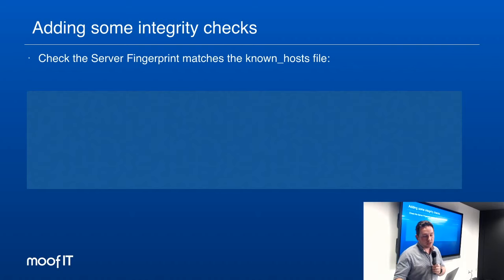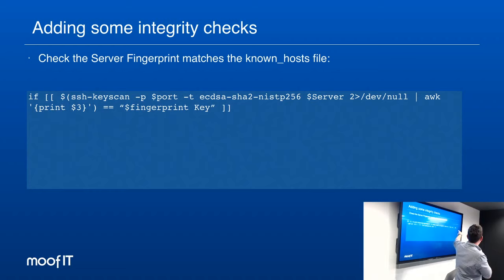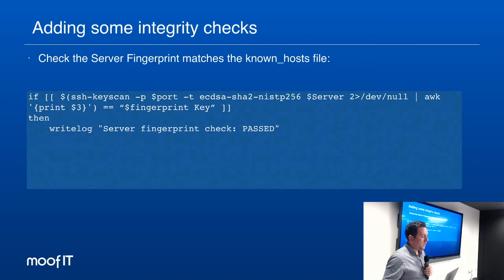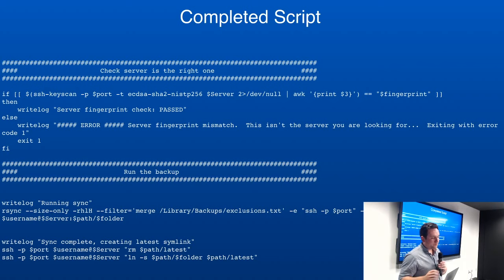So what we would do is check with an SSH key scan against the port for the SHA key on the server and check for your actual fingerprint. Now, if that fingerprint doesn't match, it will run two things. So if it's there, it will say, yep, it's all good, carry on. If not, Star Wars quote: this isn't the server you're looking for. Kill it off, move on. Start again. Try and find the right server. So, our completed script will now look like that. So, this can then run on a cron tab, on an fs tab, or any other method you use.